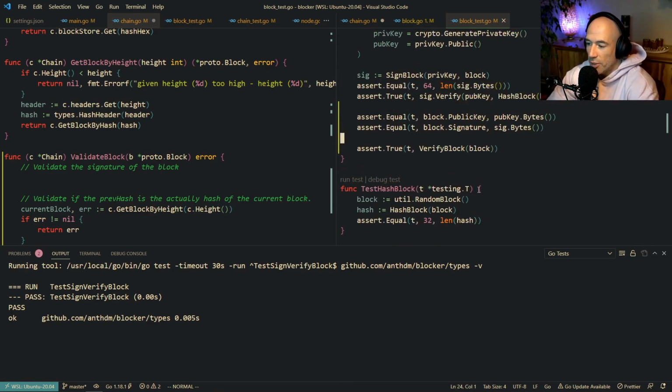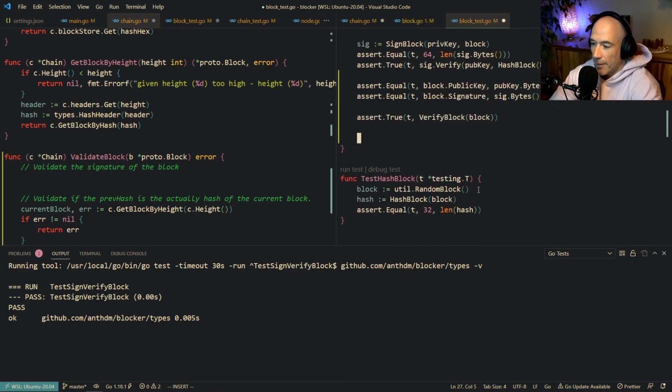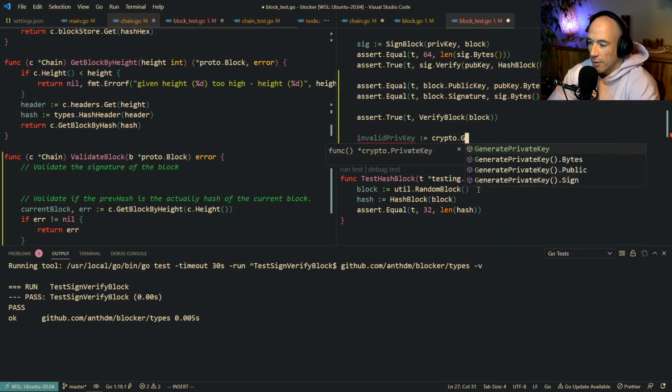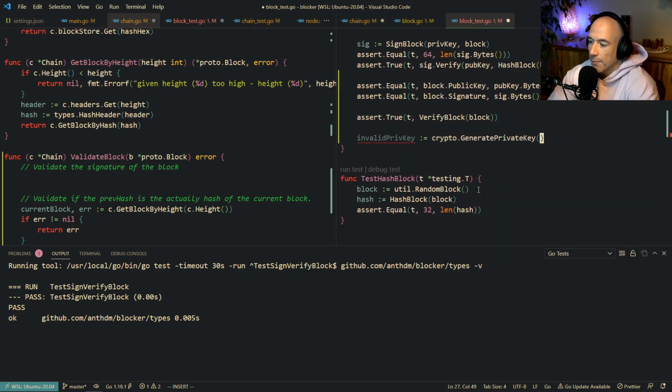What we also should do is basically do something like this. Prev key invalid. Prev key is going to be a crypto generate private key.